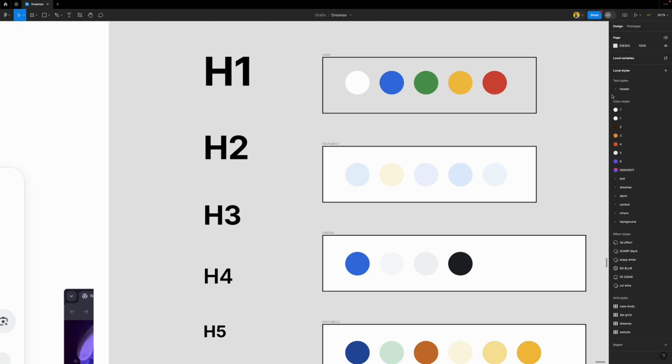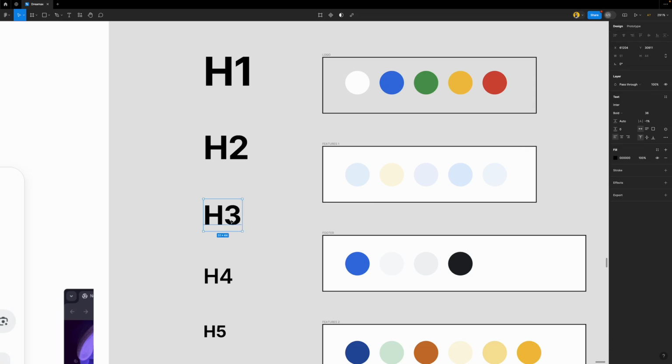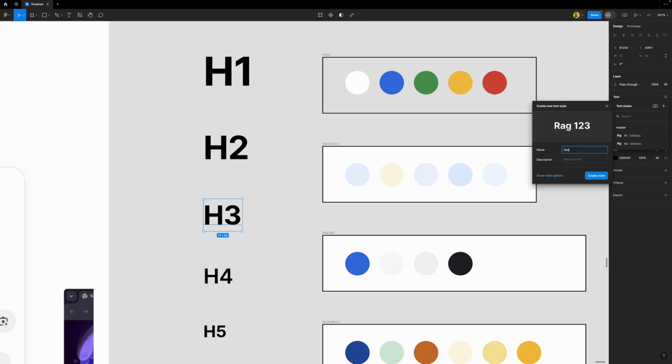Now from the header group, we can now pick the other ones that we've done. Now if you wanted to create it from the scratch, you can do that. You can just come here, click on the style, click on the plus sign, and then type header, and you ensure that you typed it the same way, the same formatting. You can see the previous header is small letters. If you do a capital letter or you miss a letter, it's going to create a new group. So you want to ensure that it's identical. It works more like your password.